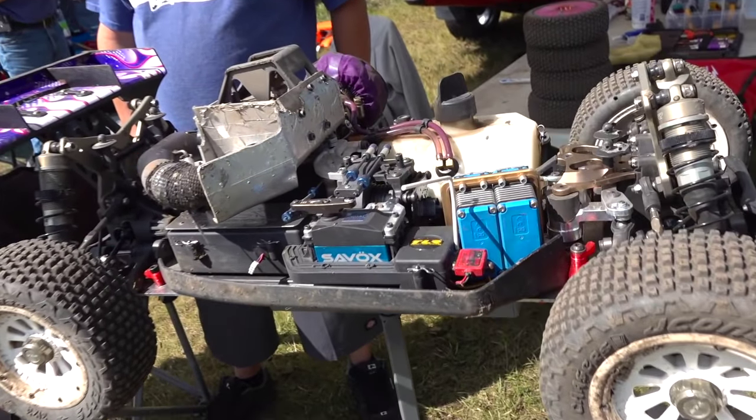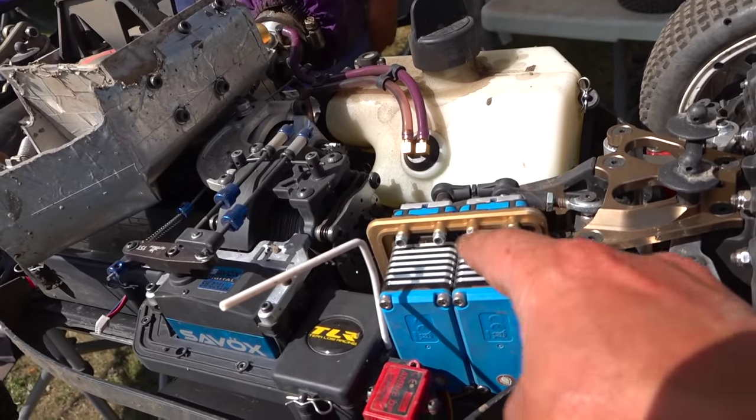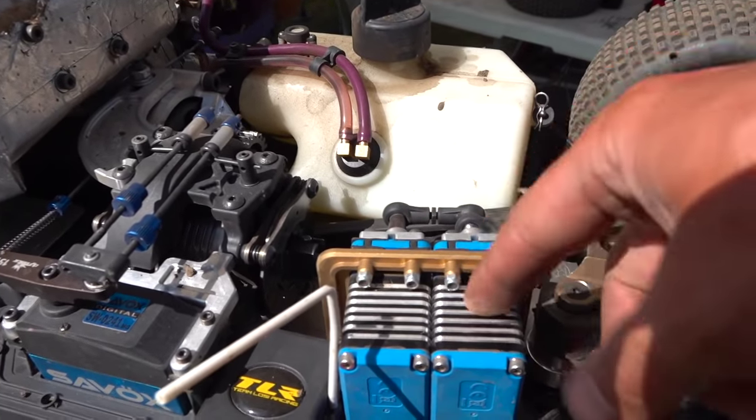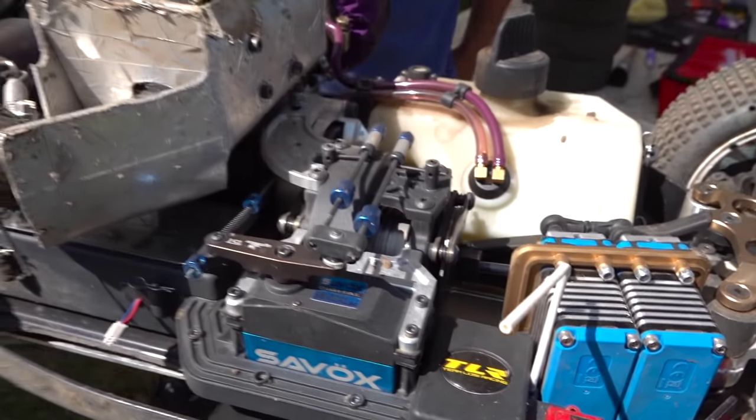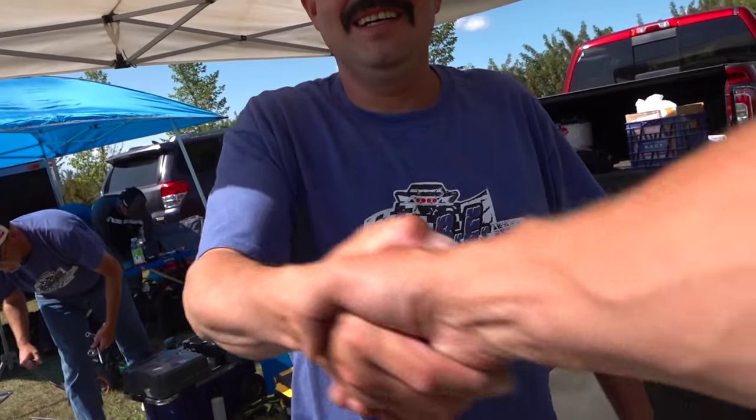Look at this beauty right here, also decked out. Are these also Savox? These don't look like Savox. High tech. They are the high techs, hey? Yeah. Savox here. What a beautiful buggy. What's your name? Corey. Corey, nice to meet you, man.